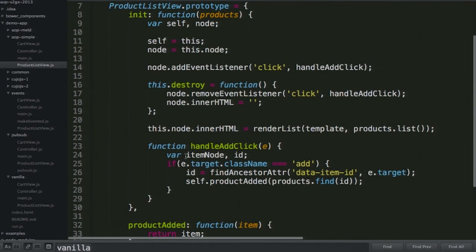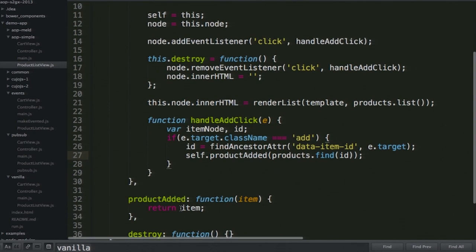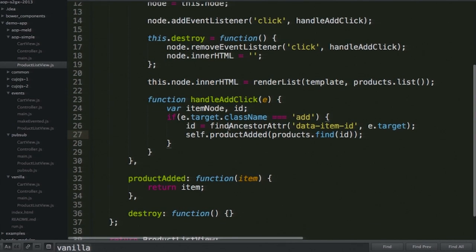So when it gets an event, and this is sort of an interesting concept, it calls a method on itself. And this is an interesting way to use AOP. You can use methods as events, right? There's this method on the product list view that it itself calls, which signals that a product was added.